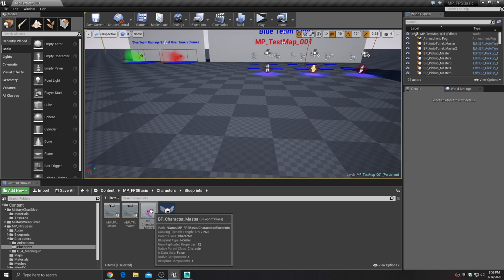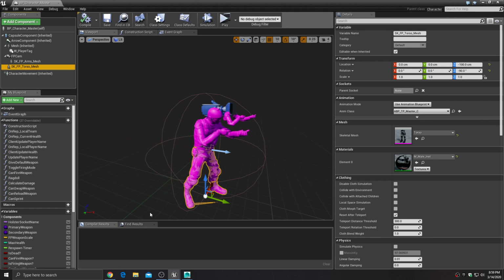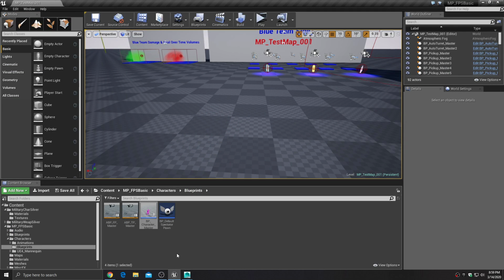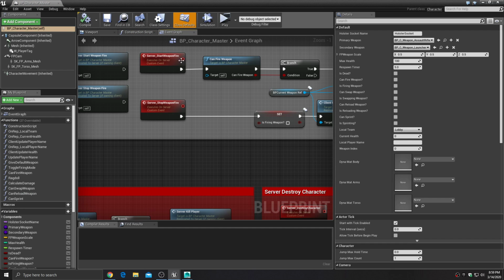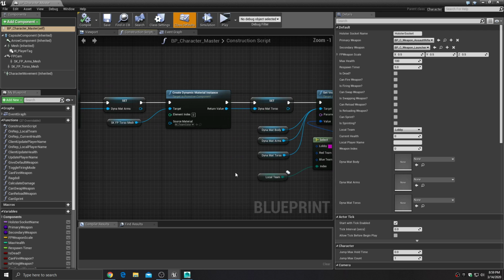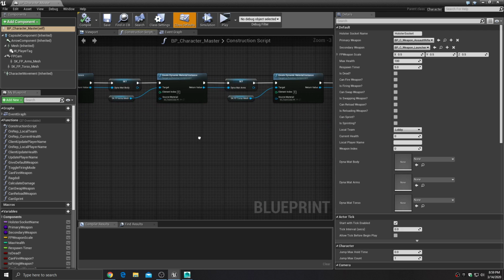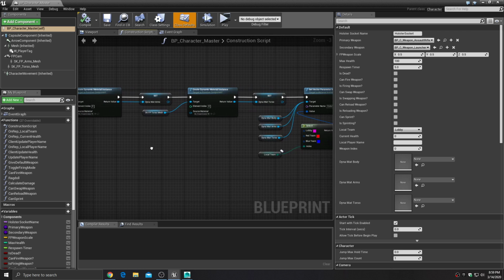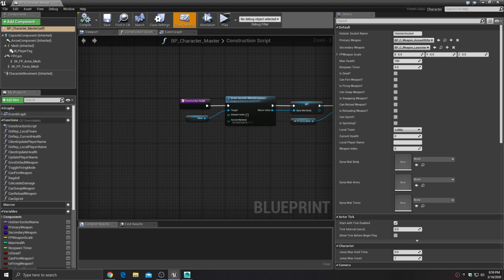So the way that I chose to do that was with a dynamic material instance. And so in the character blueprint, unfortunately, we're going to have to undo some stuff. In the character master blueprint, in the construction script, this is where all of the creating of the dynamic material instance is taking place.